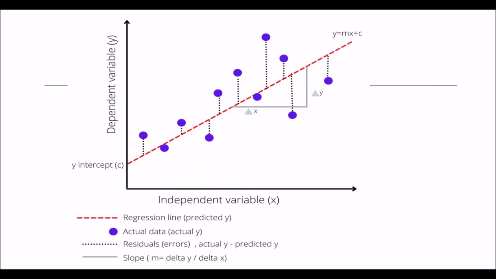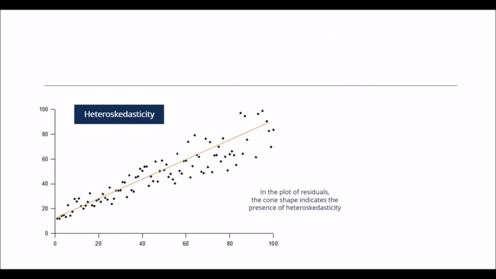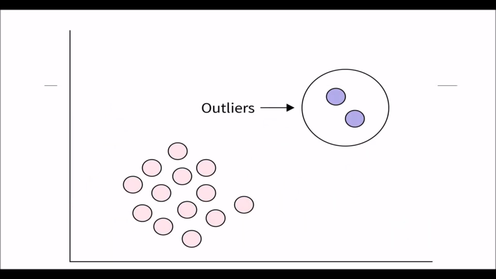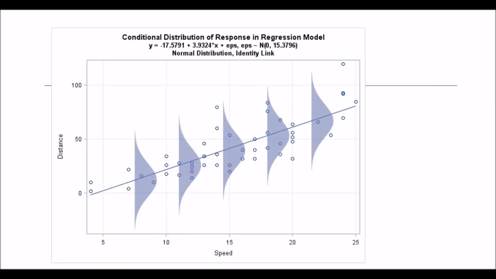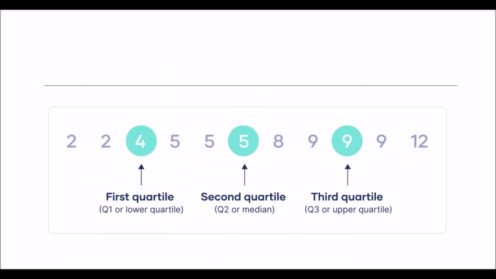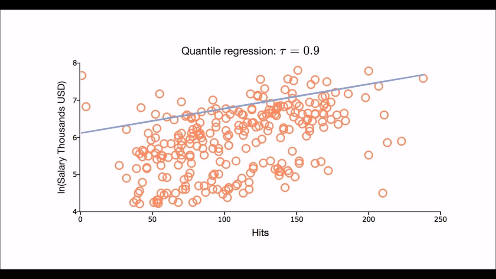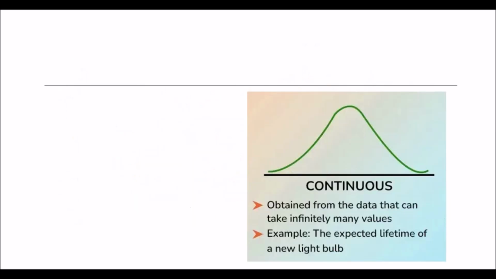In linear regression, we predict the mean of a given dependent variable. If data suffer from heteroscedasticity, high skewness, and outliers, the mean does not describe the whole distribution. In this case, you have to predict quantiles for given independent variables. Quantile regression endeavors to estimate the quantile percentile of the dependent variable given the value of IVs, whereas the DV should be a continuous variable in the quantile regression.